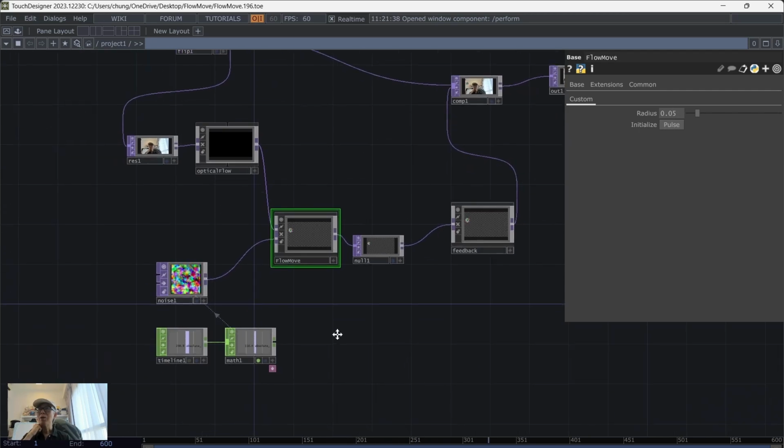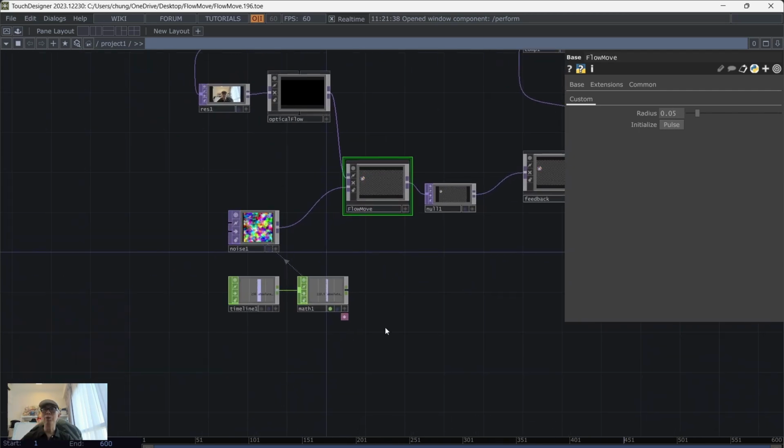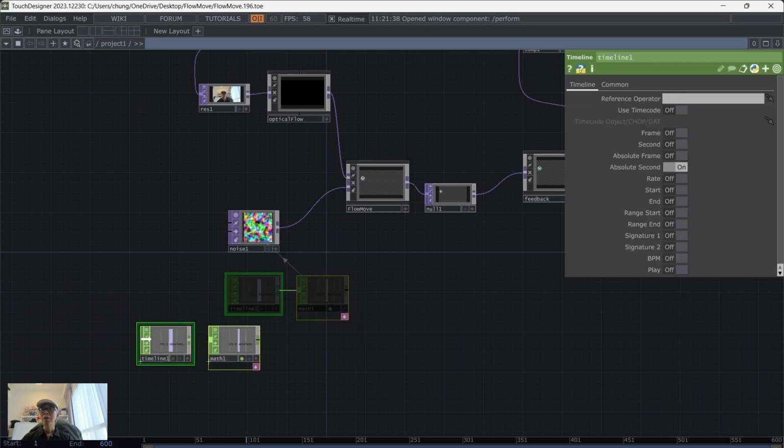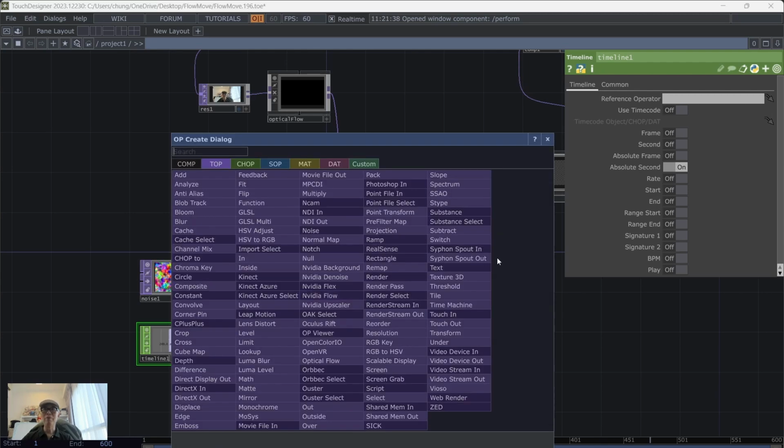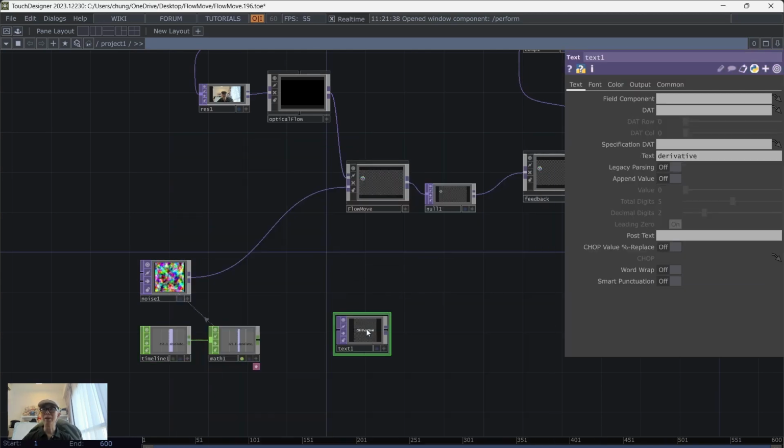In order to have a look at the rotational effect, we might also want to modify the texture pattern a little bit so that it's more visible, by adding a text into here.